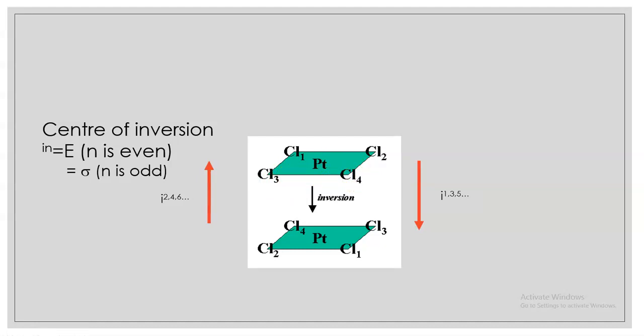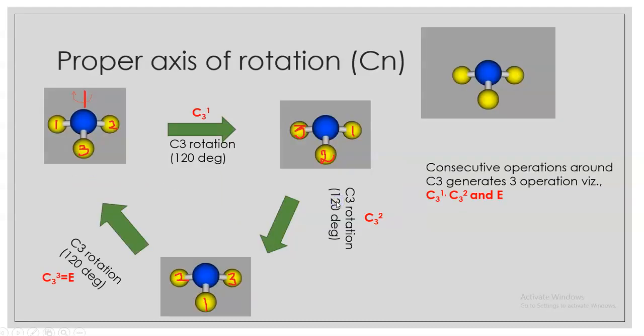So this operation, what happens on consecutive performance? When you are performing this operation in odd number of times, you get I as the operation, and when you are going to perform this operation in even number of times, you are going to get E as the result. You are going to get the identity. So that is what is marked here. In this plate there is a mistake. Please don't note it down and kindly correct it, and this has to be I. Okay, so this is what we have to understand while doing the repeated operations.